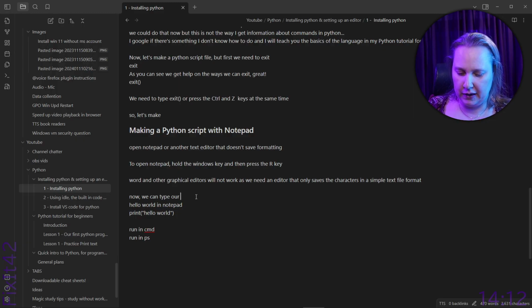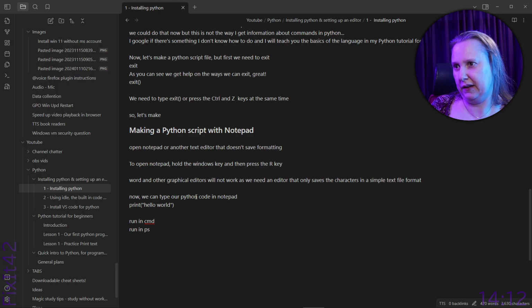Now we can type our Python code in Notepad. Is that too obvious? We'll see later. And then I do it there, so I don't have to say that. Maybe I should do like this when I actually do it.